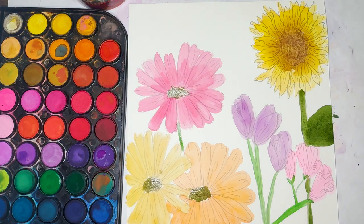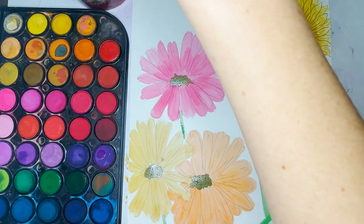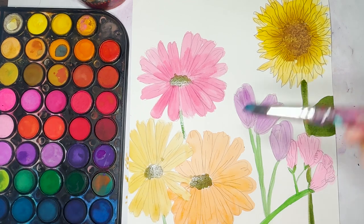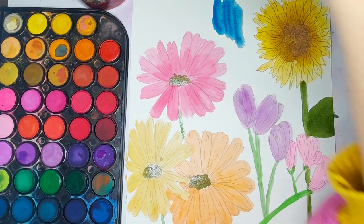Now I'm just gonna carefully color the background. I'm gonna choose to color my background a light blue kind of color. You can color your background whatever color you want. I'm choosing a blue, a little darker than I wanted.